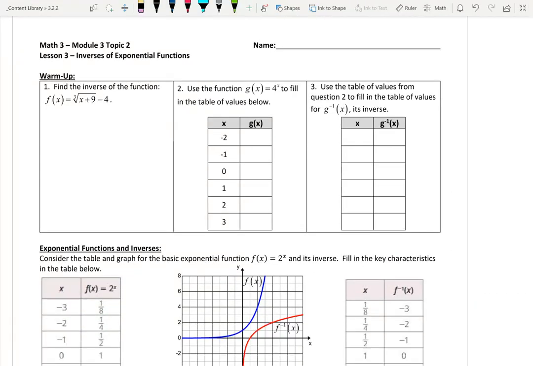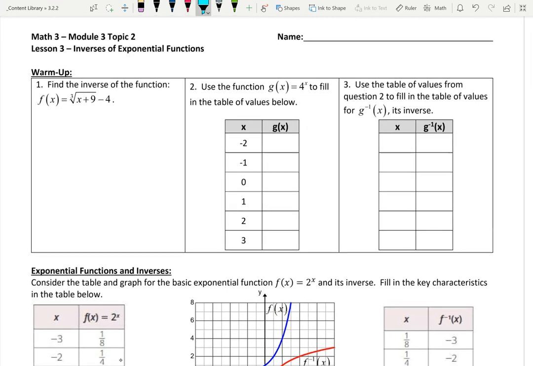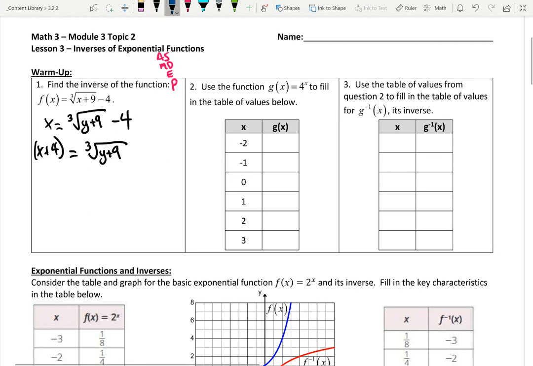So I need to find the inverse, and I know that with the inverse, I have to do everything in the opposite order of operations. So I'm going to add and subtract and multiply and divide before I do anything with an exponent. First, I flip my function, writing the inverses, switching x for y. And now I'm going to go ahead and add 4 to both sides. Like I kind of previewed earlier, I had to add 4 before I raise each side to the third power, leaving just y plus 9, what was underneath my radical.